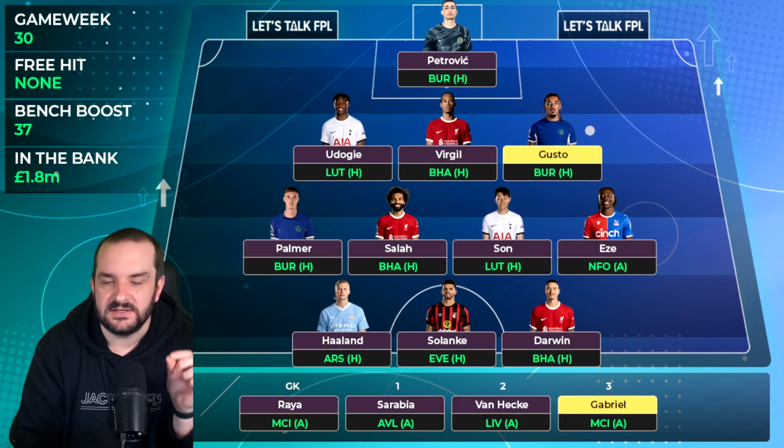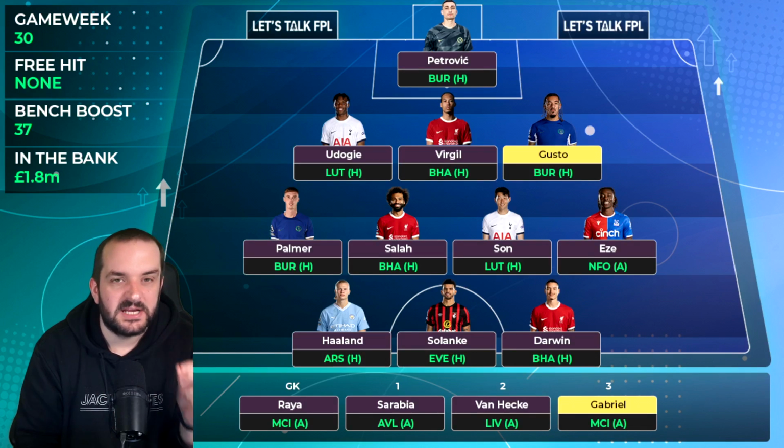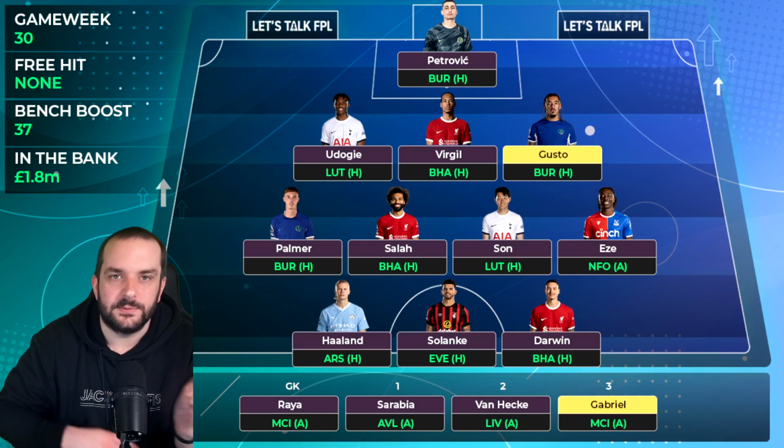The only other player that's different is I've got Solanke instead of Isak. That's self-explanatory, right? Bournemouth are going to double in 34. They've got good fixtures beforehand. You can just look to get Isak in later. So that's the Bench Boost 37 draft. Let's take a quick look at the Bench Boost 34 one.